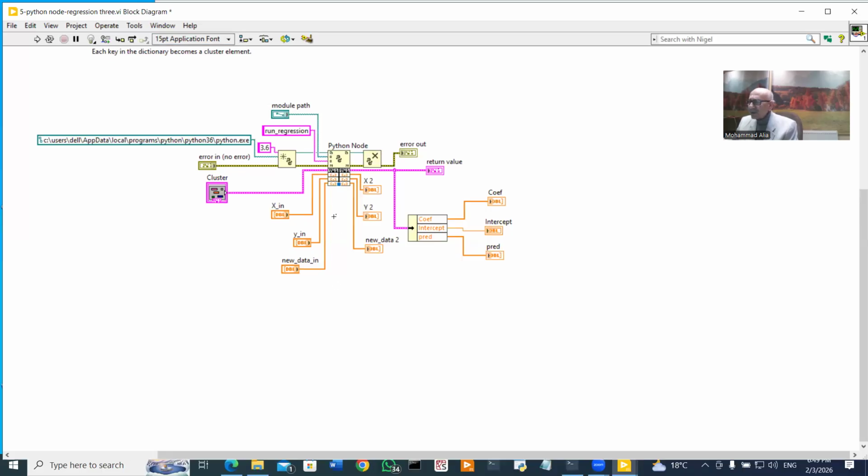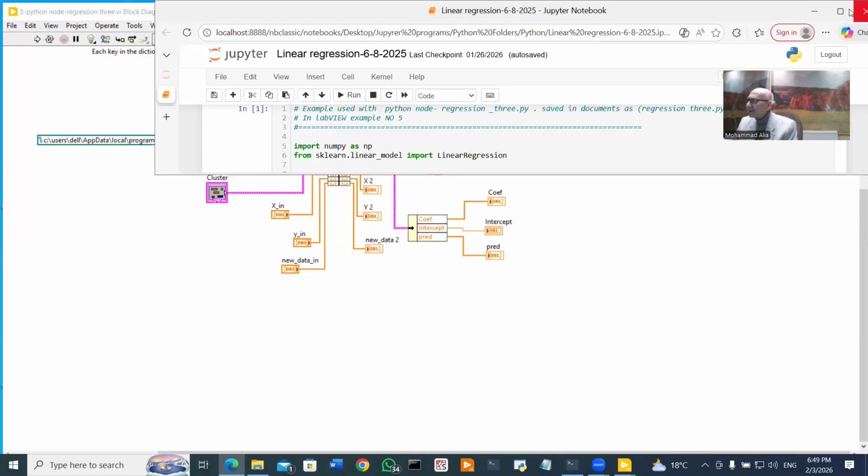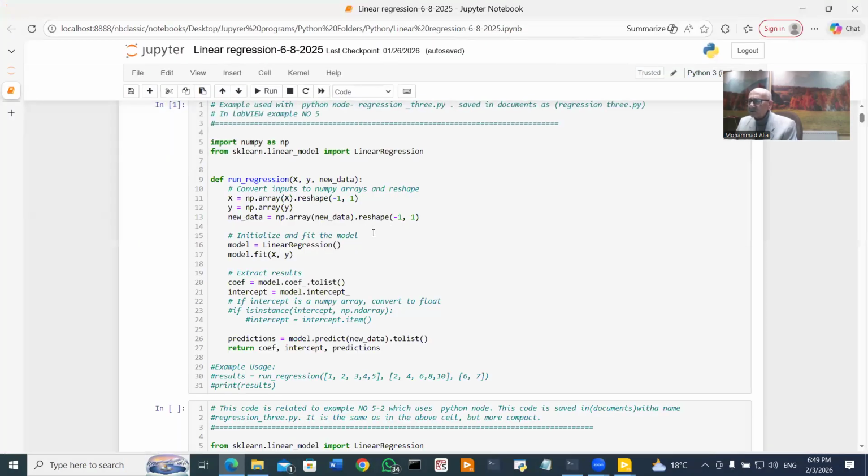With this, the program cannot work well, unless you go to the original Python program and be sure that it converts the one-dimensional array to a two-dimensional array. So X, which is at the input, is reshaped, and now it became two-dimensional. This means that the run regression function is okay, and the linear regressor will work on it properly.